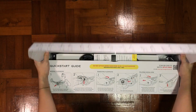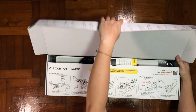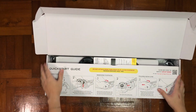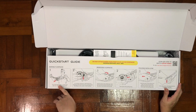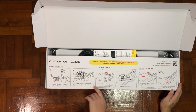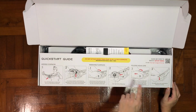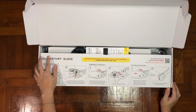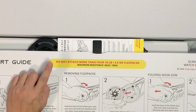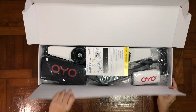Opening up for the first time, you will see a quick start guide right in front of you, telling you how to install, how to use, and how to fold. And best of all, it is all illustrated, which is very interesting for a company like them going for this type of approach. I believe most companies will use real humans or reference images to showcase. And there's a warning sign that says do not put more than 4 flex pads.